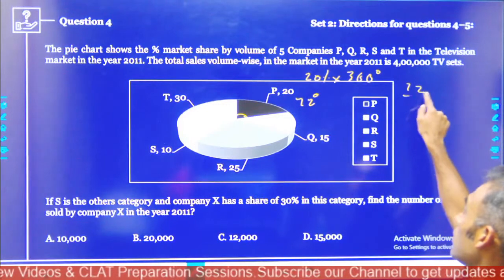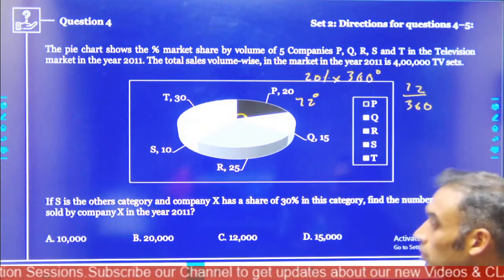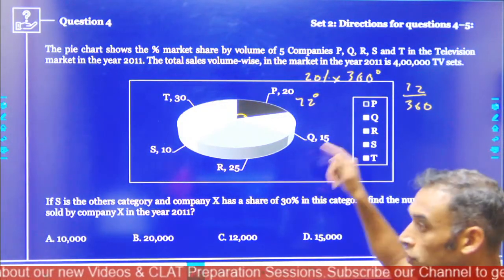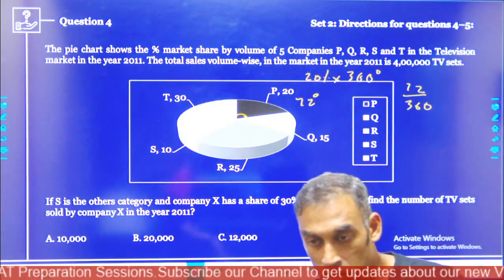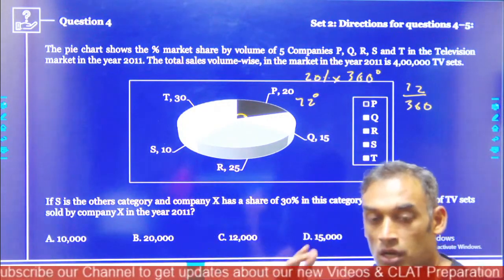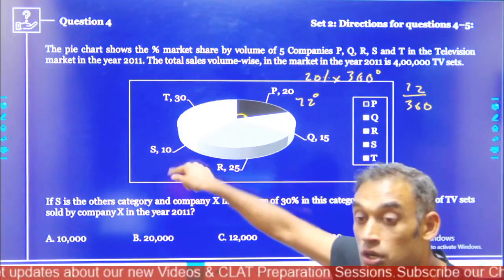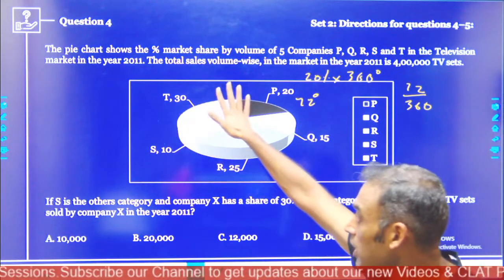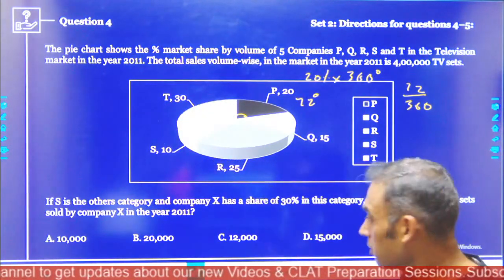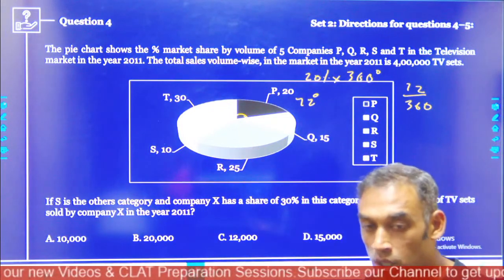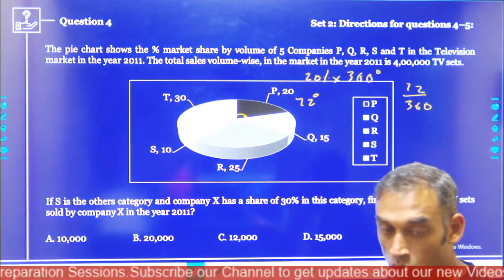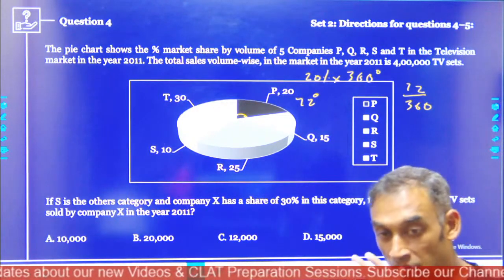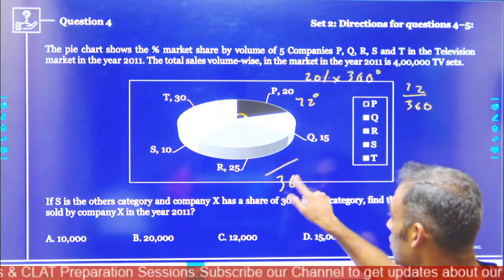How do we do that? We will just do 72 divided by 360. Okay, so that's 1 upon 5. Similarly, 15% of 360 will be converted into degrees. Similarly, 25% into 360, 10% into 360, that's 36. 30% into 360, right? So that's 108, and so on and so forth. So this question doesn't require that, but I'm generally telling you that they can also give you degrees. All right. So if they give you degrees, you have to convert that into a percentage by dividing it by 360.